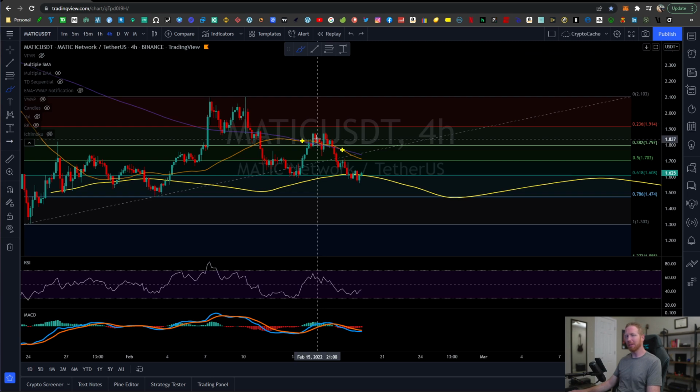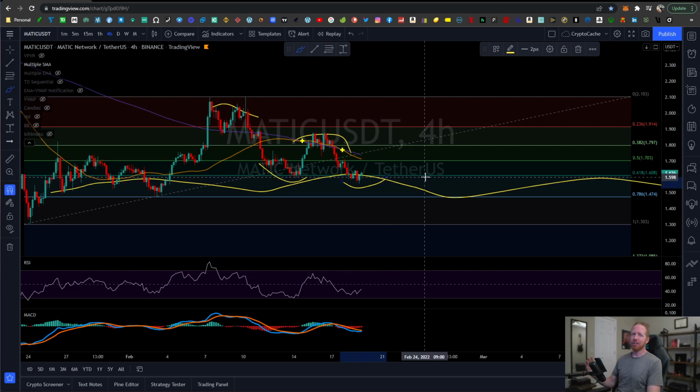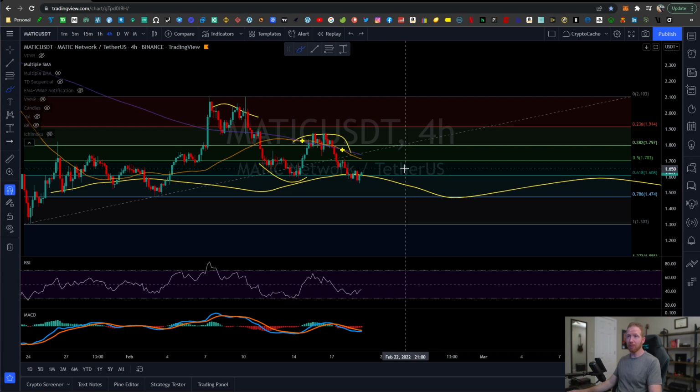Again, similar behavior to Bitcoin in that sense, but we're still making lower highs, right? And still making lower lows. Not a good sign, right? So if the price were to come back and recover, just say in the immediate future, we shouldn't expect it to come anywhere higher than 180. That'd probably be the highest point, but more likely 170, which again is very synonymous with Bitcoin's behavior right now, trying to bounce off of 39.5 up to 41,500.